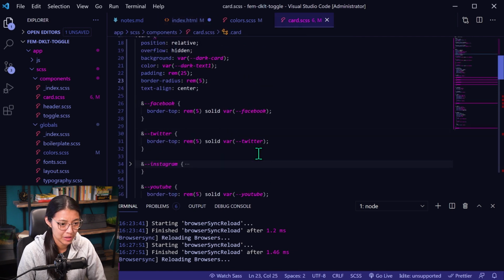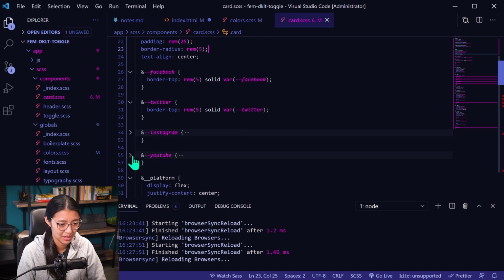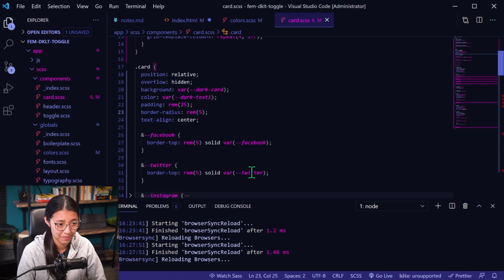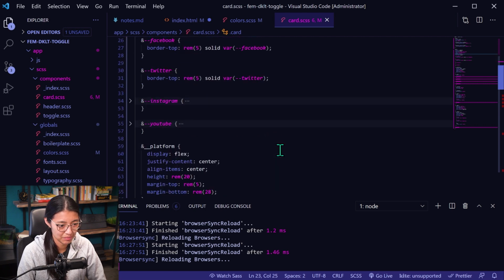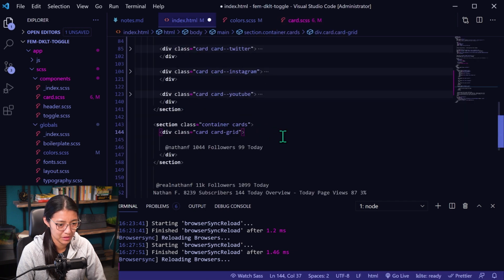I think maybe for readability, because we have these modifiers already for the different social platforms, I don't know if I want to just add another modifier. Maybe that would be better in terms of the BEM approach. But I think, yeah, I don't know. The naming and organizing part of your styles is maybe not the most difficult part, but it definitely takes a lot more thought than you might think at the beginning. Trying to figure out what do I want the class name to be and where do I want to put that?